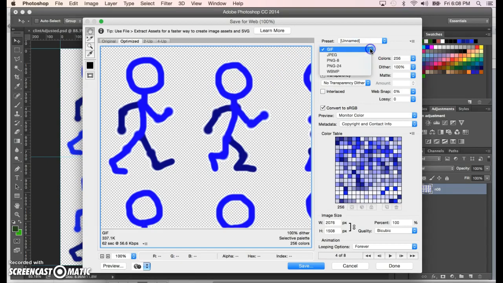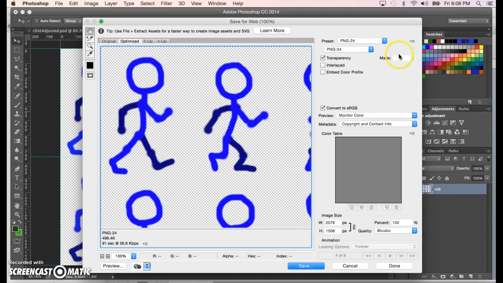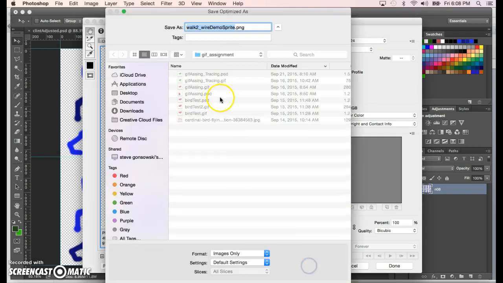This time you want to make sure that you have PNG, and you may as well go with the 24. It's the best quality, unless you have a real reason where size is a big deal. Otherwise, go with PNG 24. Make sure that transparency is checked, and then go ahead and click save and give it a name that makes sense.